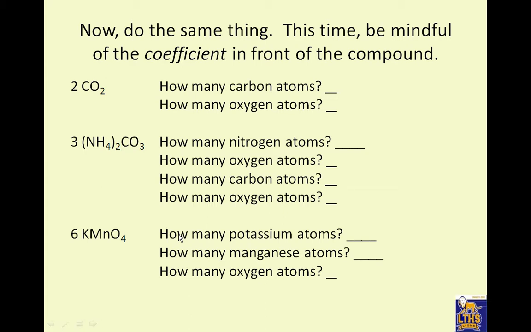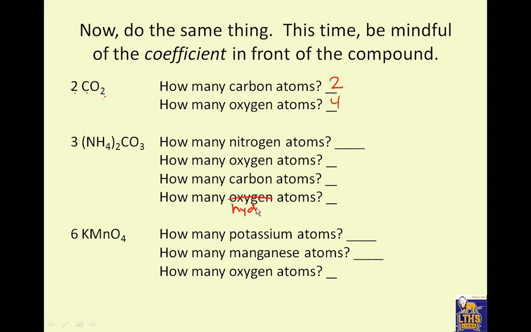So let's count again. All right, so we said that there was 1 carbon and 2 oxygen, but wait, 2 CO2s means CO2 and CO2. Now we have 2 of them. Okay, so if we don't have the coefficient, we have to draw them both. So the coefficient means there's 2 carbons, and 2 times 2 is 4 oxygens.